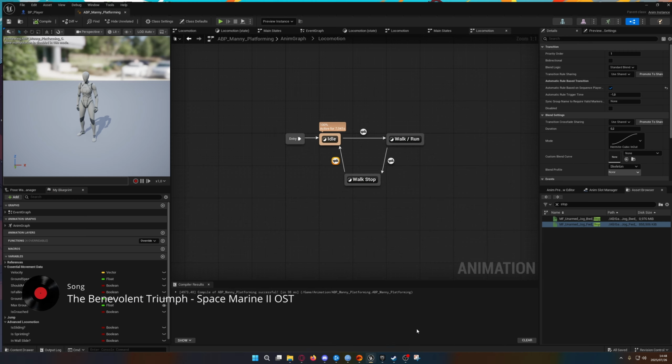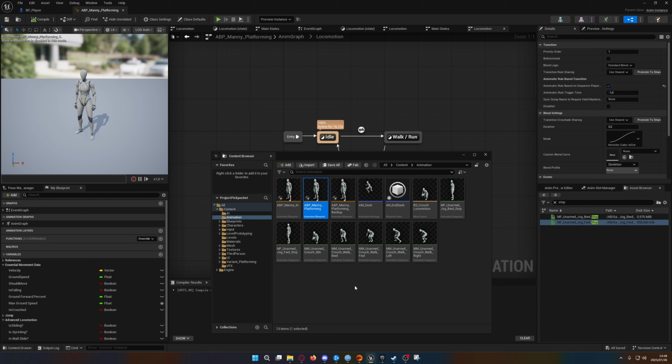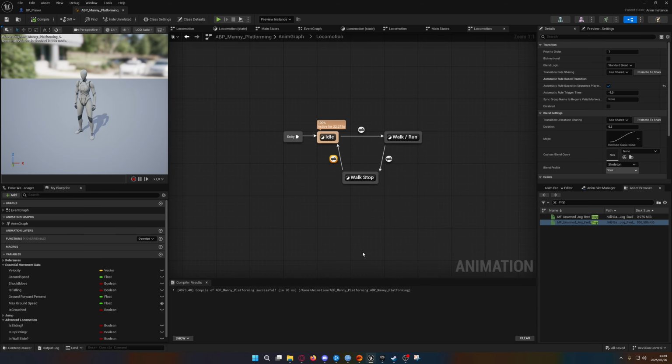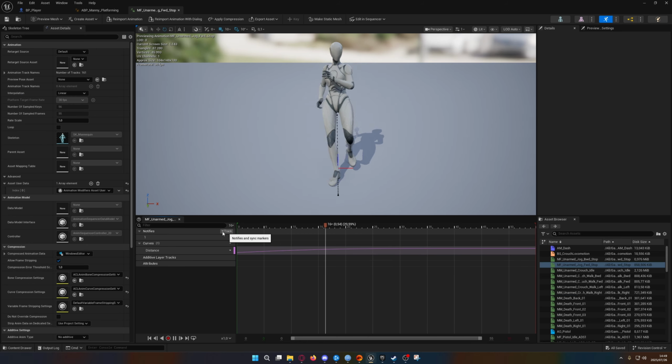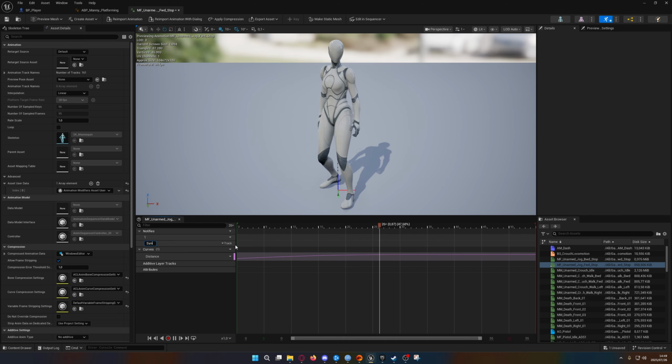So come back to your animation blueprint. And we're going to use a thing called sync markers, right? So go over to your animation, forward stop. Right, and just come under this notify section, add a new track, and we're just going to call this sync markers, right?